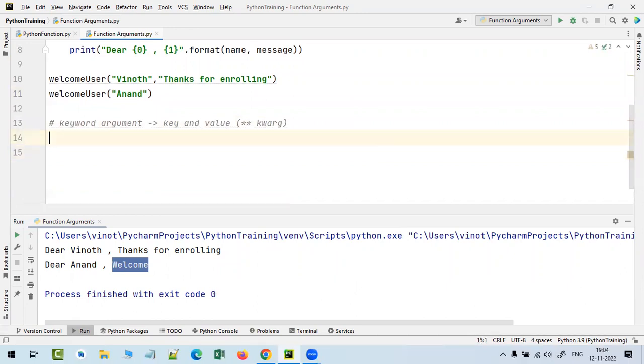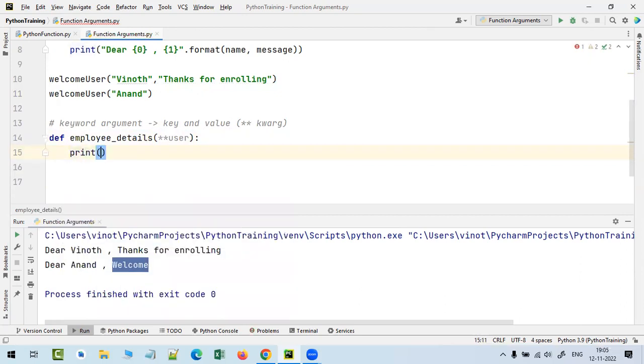For example, let's try a function to display the employee details. Okay, so def employee details. If you call this function, I'm giving star star user, it can be anything. Okay, no space. Colon. So this is a keyword, user is the keyword.